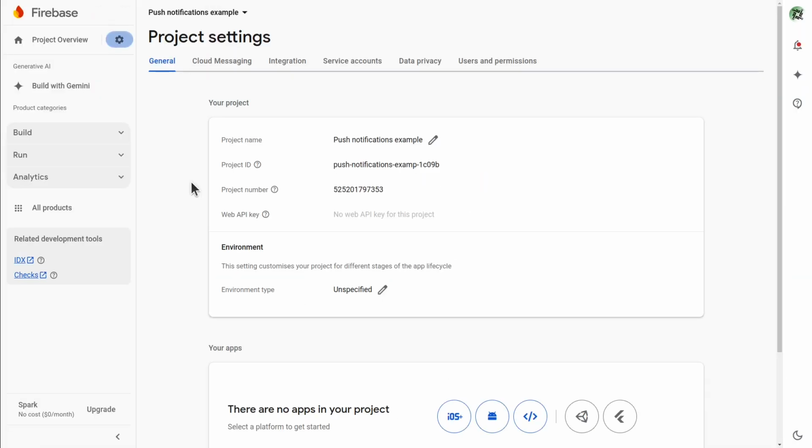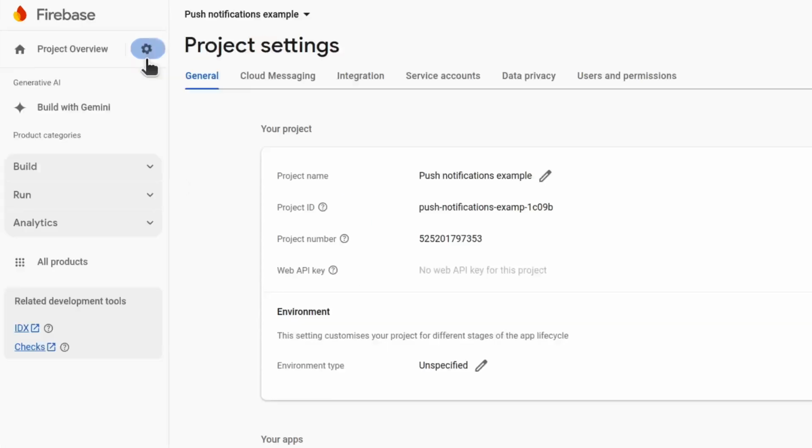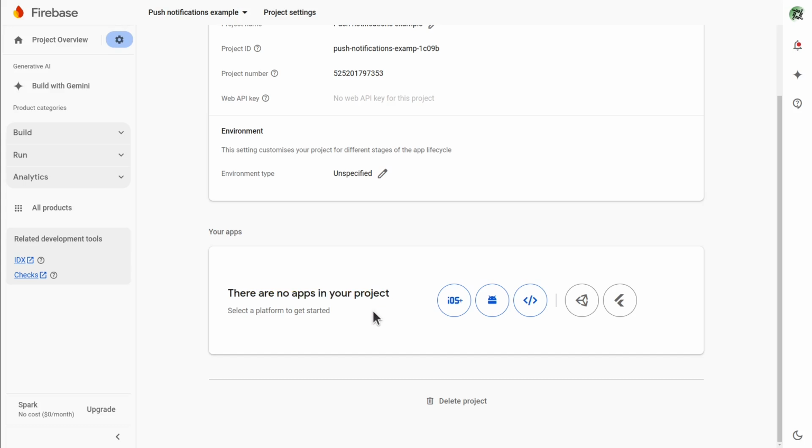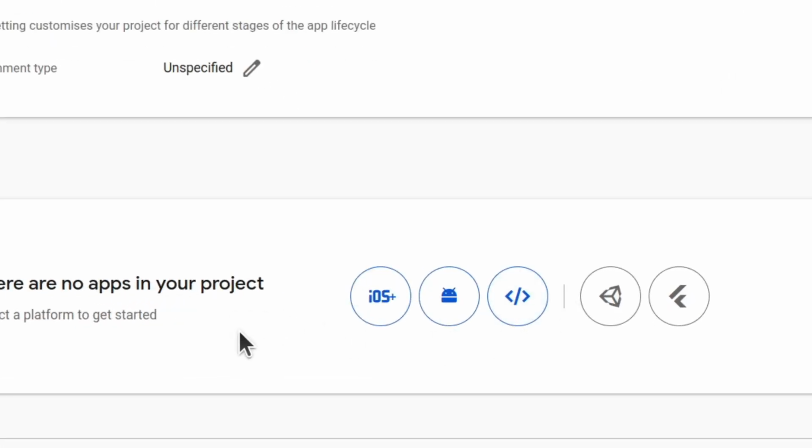There's a couple of things that I want to point out right off the bat here. For one thing, if you go into project settings in Firebase, you're going to see there are no apps in a new project, of course. Now, not too long ago, Flutterflow actually forced you to create these apps yourself and set up the configurations for them, which is actually a little bit cumbersome, but these apps are really, really important, and especially for push notifications to work. But in general, if you want to build a mobile app, you must have these applications created. There's one for iOS, one for Android, and one for the web as well.